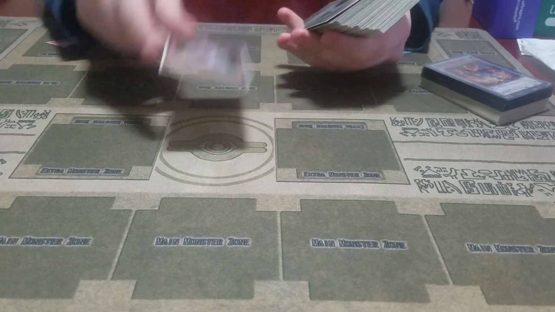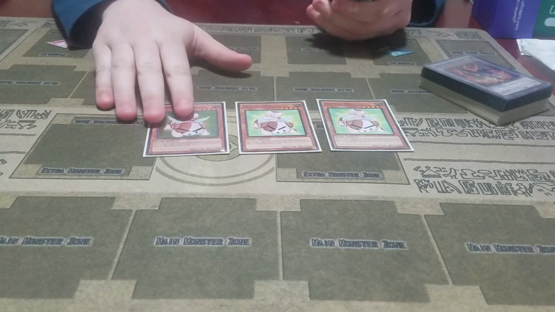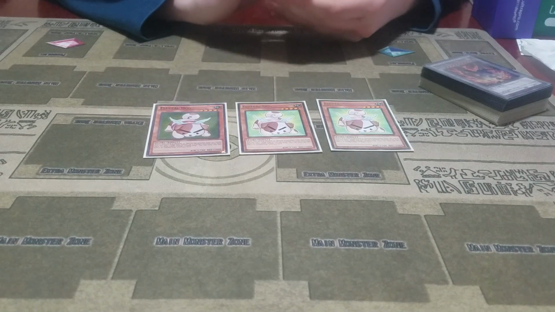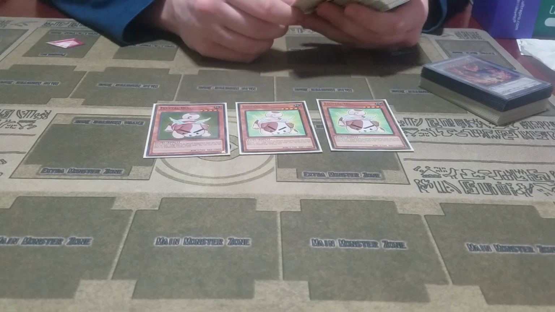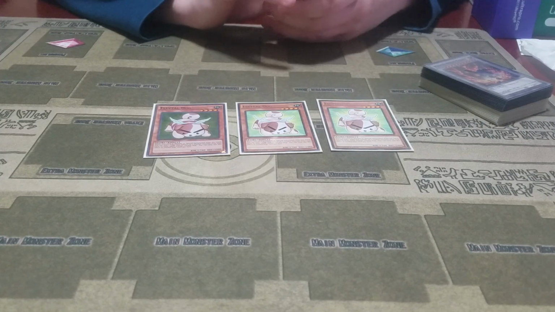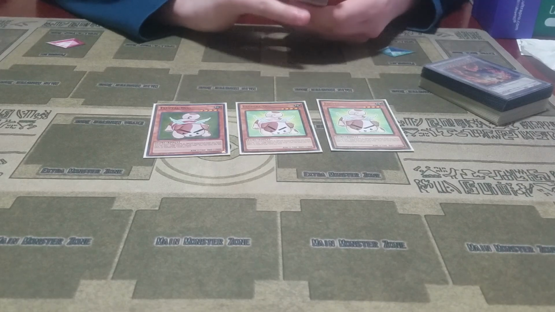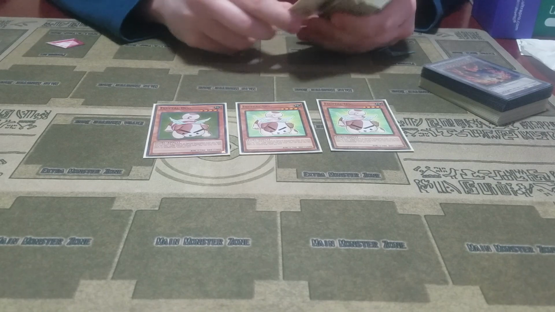So, first of all, we play three Dogs. Dog is one of the best cards in the deck. He can search for basically any card you want at any time. He searches any Fluffal or Edge Imp Sabers. It's on normal or special summon, hard once per turn. And he's also level 4, which comes up sometimes.